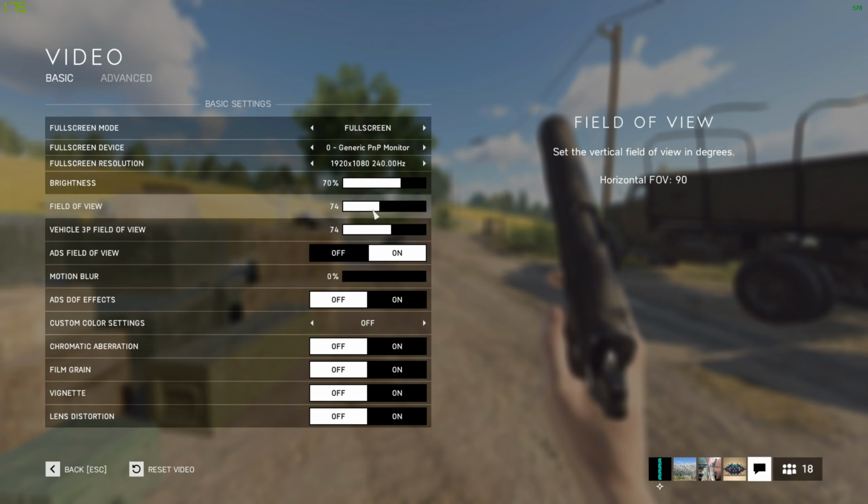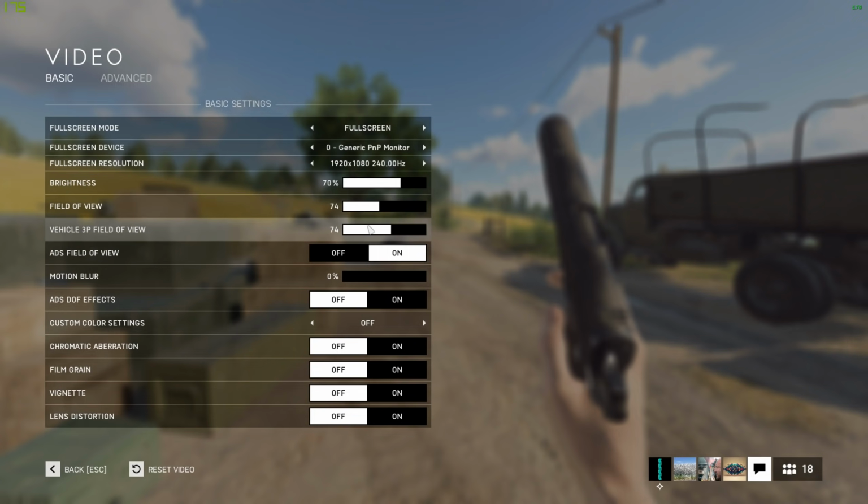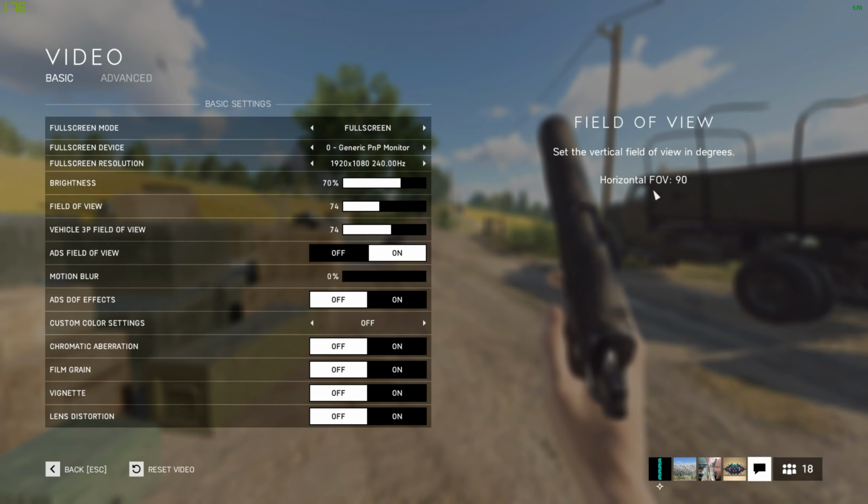Field of view here, as you can see, things have changed a little bit. I've got values of 74 for infantry and vehicle, and as you can see on the right here, that actually equates to a horizontal field of view of 90, and 90 is a classic value that most competitive gamers used. I've used it since Counter-Strike, I've used it in Quake, all of the Battlefield games, and 90 gives you a nice balance of how much you can see and how close things are in front of you. So I would go with 90, play around with it. Some people prefer 80, 85, but I like to use 90.